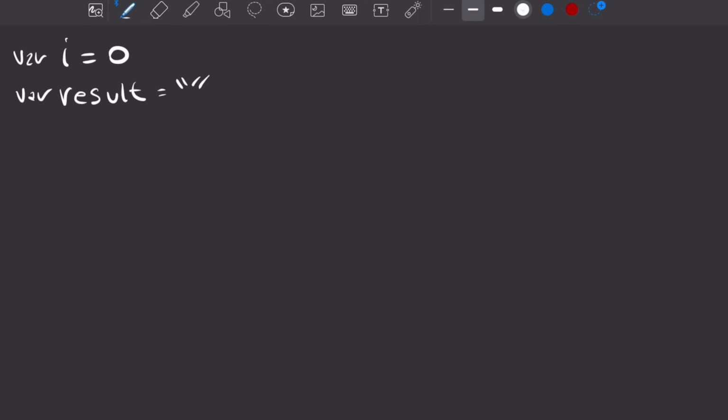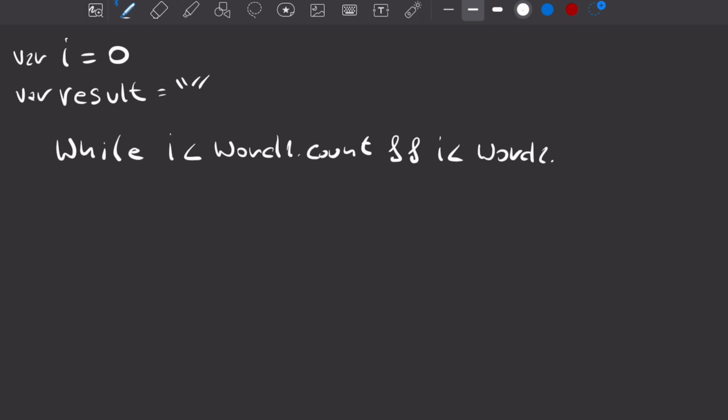Alright, so we need to loop through the length of the smaller string, right? So we're gonna use a while loop and check. I'm gonna loop while the counter is less than the length of word 1, and the counter is also less than the length of word 2, right? And here you can do everything we need.